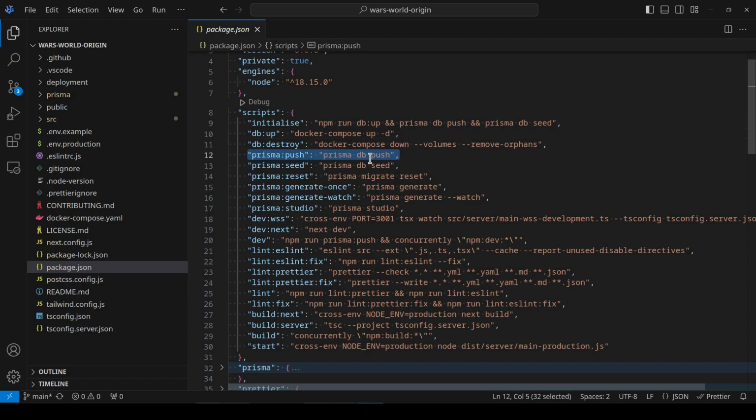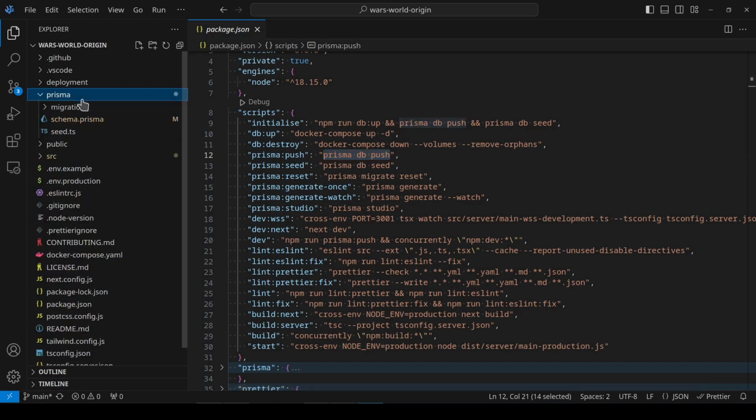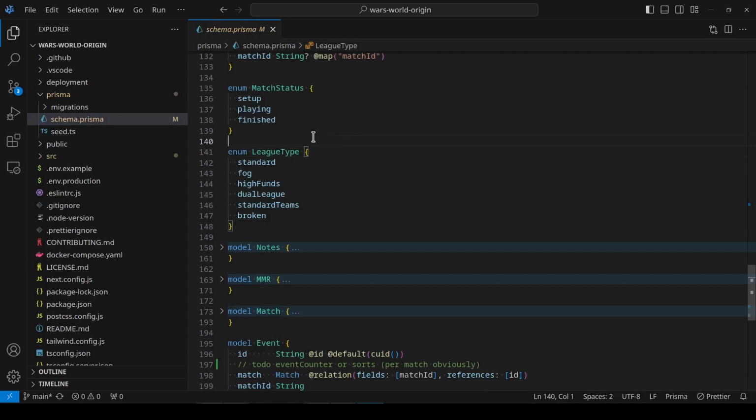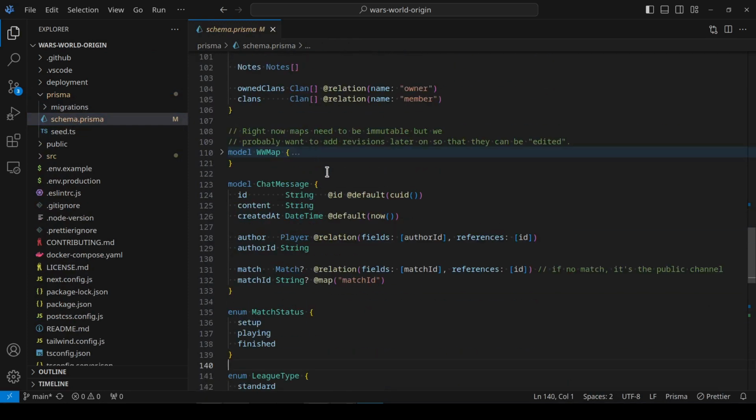So prisma db push, you can see from the highlighting, it's the same text piece between these two. What it does is it reads the prisma schema that I've mentioned before and writes that to the database. So basically it goes inside of this file. This is our schema that generates both our interfaces that we could use in JavaScript. And with interfaces, I don't mean TypeScript or Java interfaces. I mean, basically JavaScript objects is what they are, but we don't see them. They're hidden from us. We can't access the lower levels. We just interact with them.